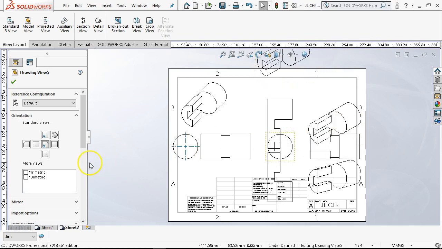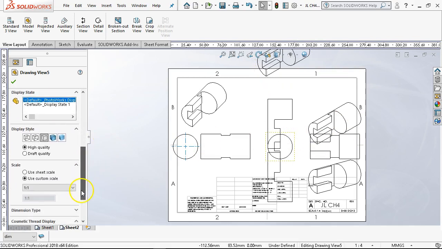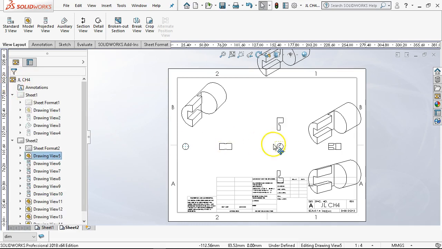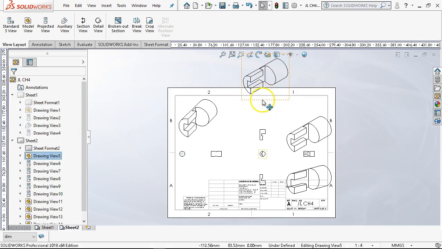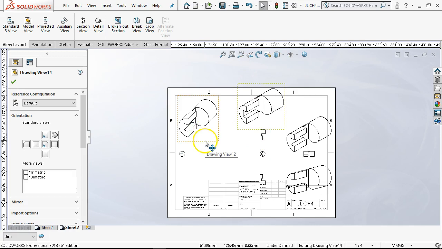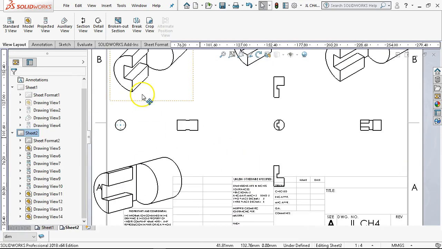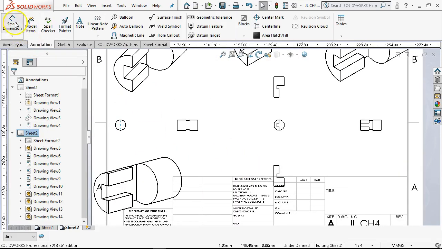All of them are moving around that one, so that's a good sign. Oh, and the front view is set to custom scale. We go to sheet scale. That looks a little bit better. All right, so only these are still independent: the isometric, trimetric, dimetric, and current model view. So way too fun.